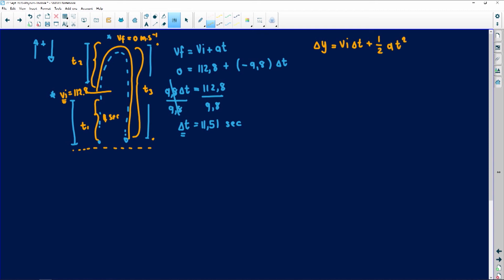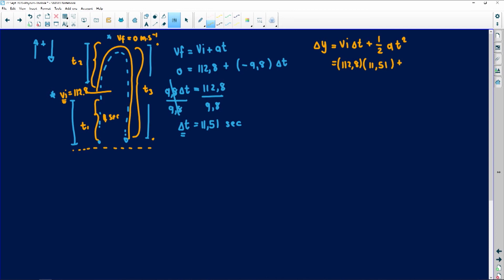I'm looking for y. My initial velocity is 112.8. The change in time, remember what we have? We calculated that the whole time going up was 11.51. Now remember, let's say hypothetically you make a mistake in how to calculate this time. You do get positive marking for using the correct time in the correct place, even if yours is wrong. So don't go and say, I kind of guessed that answer. Use the answer.